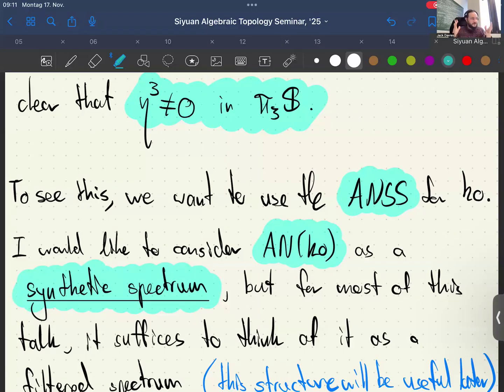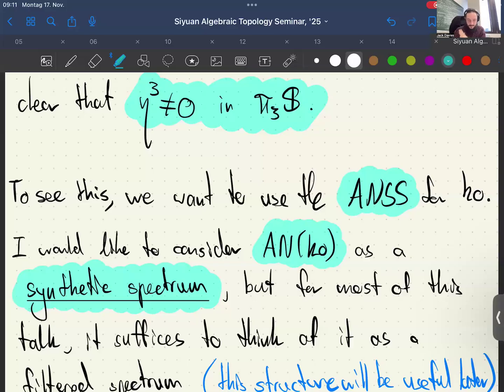So a synthetic spectrum is, well, there is an infinity category of synthetic spectra, and the objects in this infinity category are more or less Adams-Novikov spectral sequences. And this is an infinity category, and it has limits and co-limits. You can take fibers and co-fibers and stuff like this. And it has many remarkable properties. This is the MU synthetic spectra of Piotr Pstrągowski.